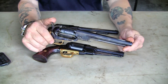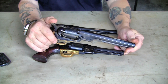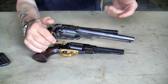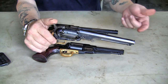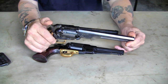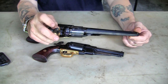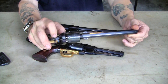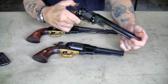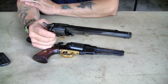website or check out his videos. He shows you with a slow motion camera where, when the pressure comes back after the gun is fired, the hammer will go back about that far. And of course it's pushing the metal from the expended cap with it. And then the hammer will drop back down. You won't even notice it. It goes back for a ways where it starts to engage about that far. But what it does, it allows metal fragments to go down into here and get into the frame, get attached to the inside of the hammer, or drop all the way down into the action itself. This is just an inherent design flaw with the Colt, and just about all of these open top revolvers.